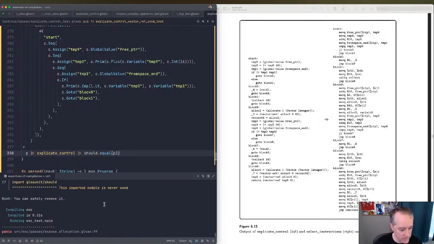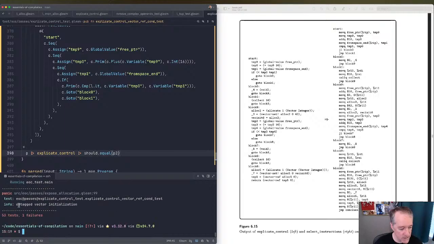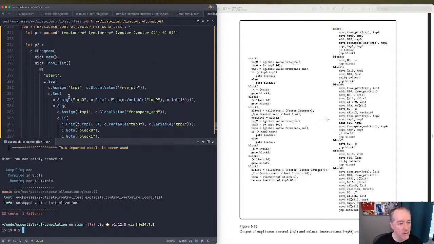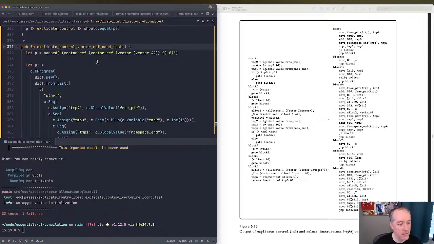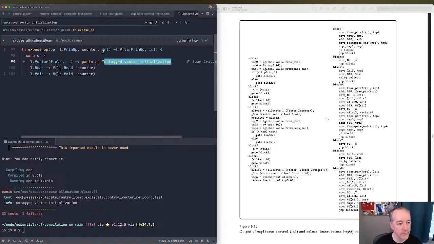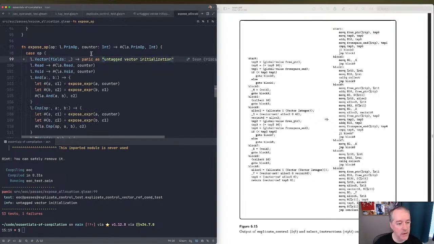Untagged vector initialization. Okay. Vector ref test. So, where did I say that? Untagged vector initialization.